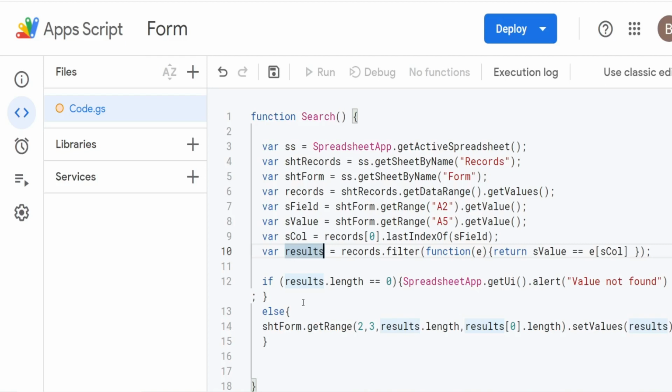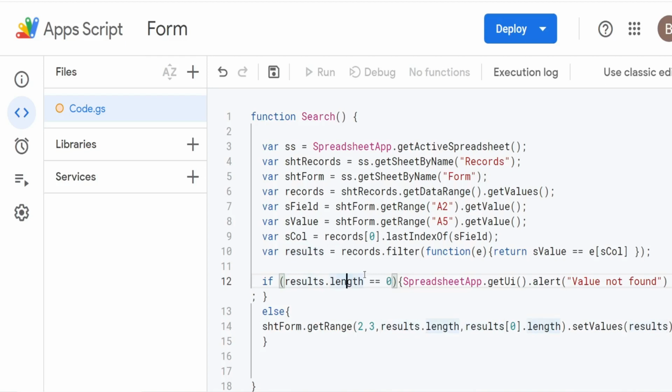stores the results of this filter in this results variable. And then down here I have a simple if statement because I wanted to create an error message if a search value wasn't found. So that is our condition here. We have if our results array length is equal to 0, because the length of an array, the count actually begins at 1 when you're talking about the length of an array, which would be the collection of rows because that's the outer part of that array.